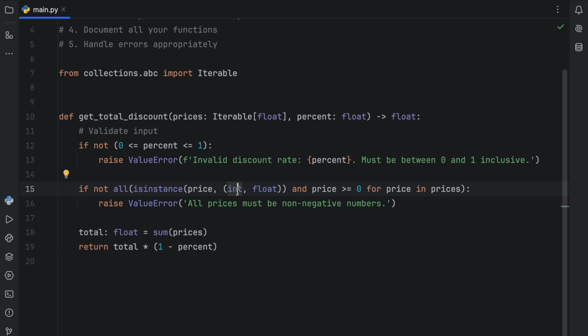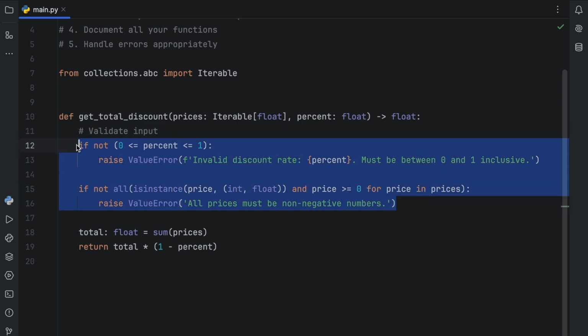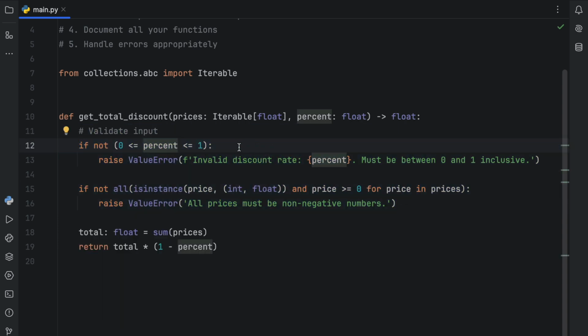And this time you're going to notice that I actually included some validation for our function, such as if the percentage is not between 0 and 1, both 0 and 1 being inclusive, then this function is going to raise a value error that we have an invalid discount rate with the percent provided. Because if we put any number that's not in that range, it's going to be hard to make that calculation. Then we also tell the user explicitly that it must be between 0 and 1 inclusive.